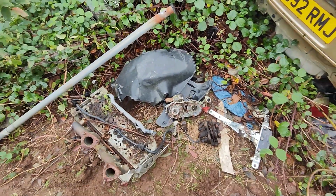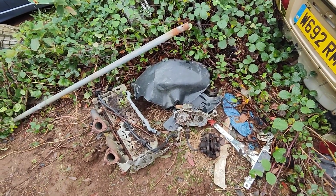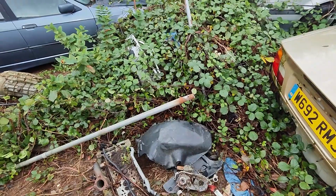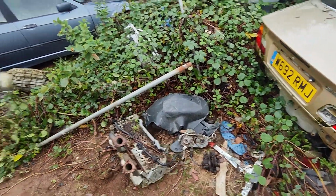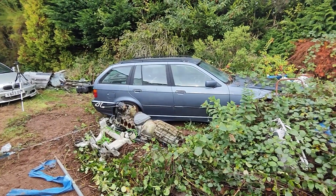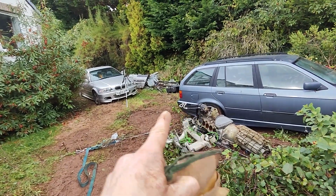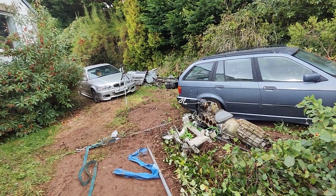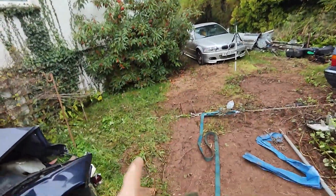We've got a couple of engines to sort out, which is another reason I need to get the marquee sorted out, so that we can get them up on the engine stands we've got and get them stripped apart and find out what's going on with them. So that's that one. That one is ready to be shifted back, which is lovely. So what I need to do now is start the pull on that one back so it's onto decent ground. And then I'll pull the ground anchor from behind here. I'll pull the ground anchor here.